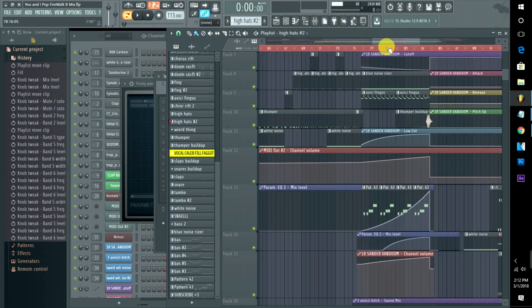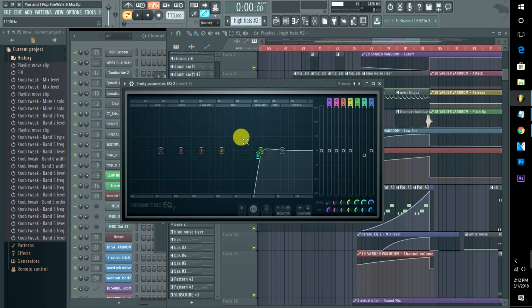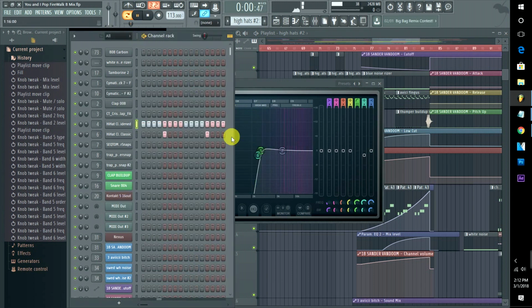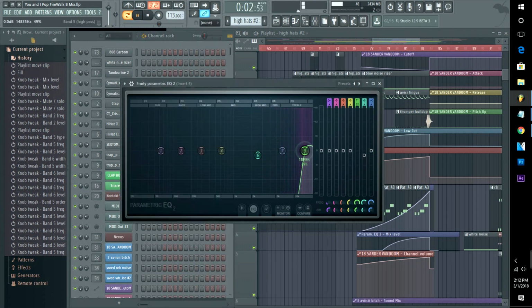So that's one way it could be, like I said, vocal. I mean, anything can be EQ'd. You can even EQ, like I said, an effect. And you can automate that on the track. And of course, you can automate your EQs on and off on the track as well.